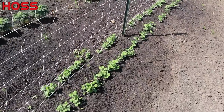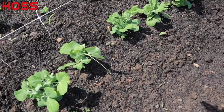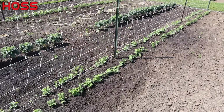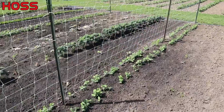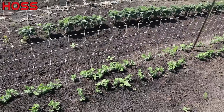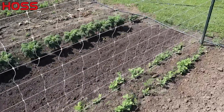Got good germination on these Mr. Big peas. Got our Hortonova trellis ran there, so they can grab that pretty soon. They're already starting to put out some tendrils, as we see there, so hopefully they take to that trellis pretty quick, start climbing up there. And if it can stay relatively moderate as far as the temperatures go, we'll probably get some harvest on these. If it just strikes real hot all of a sudden, they might not like it. So we'll just have to see with this, keep our fingers crossed, and hopefully we do get some harvest from those Mr. Big peas there.